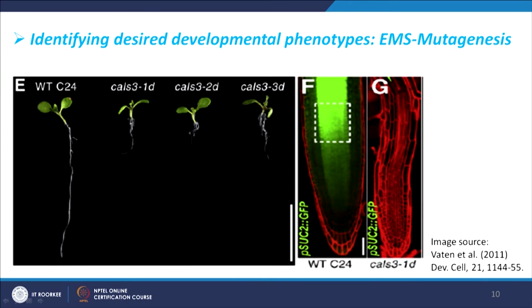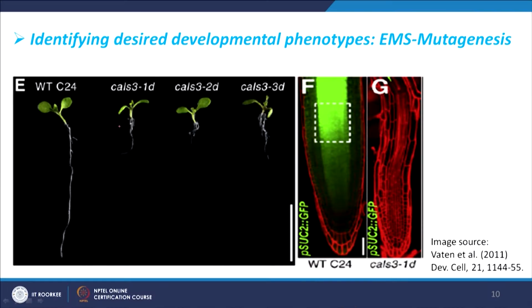So if you look here, this is an Arabidopsis root. This is a typical, very early stage Arabidopsis seedling. When this seedling was EMS mutagenized, people were looking for some kind of defects in the root, and what we observe is that the shoot development looks quite normal, but there were 3 independent mutants identified from this population where root development was affected. So you can see they have very short roots.